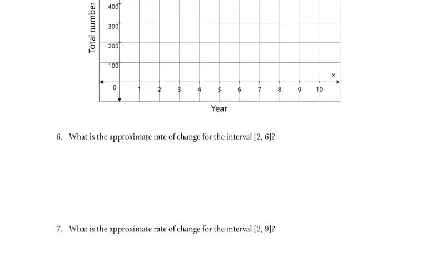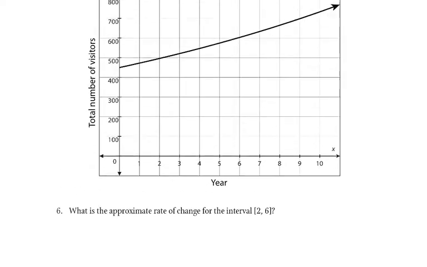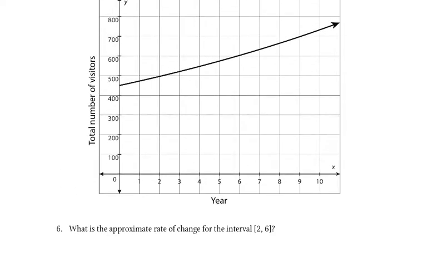So again, we're just looking at intervals and trying to decide what that slope is. Now, because it's exponential, it's not going to be the same all the way across the board. Okay, that's the main thing we have to understand. So I go 2 to 6. So 2, call that 500 even, right? Then 6, well, that's nice. We'll call that 600. That's a pretty easy one, right?